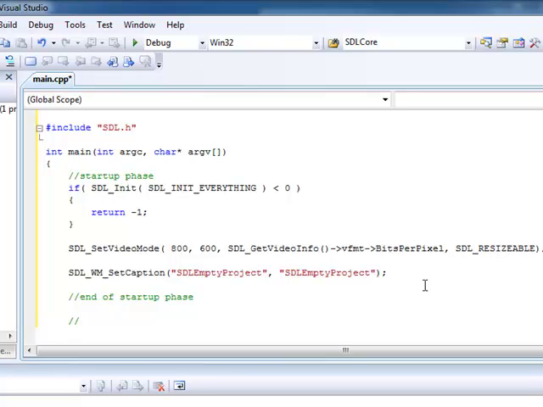And now we go into the main loop phase, which is just what you would expect. It's code that just keeps executing until the player decides to leave the game, or you shut down the window, or your computer gets disconnected, or any of that kind of fun stuff.